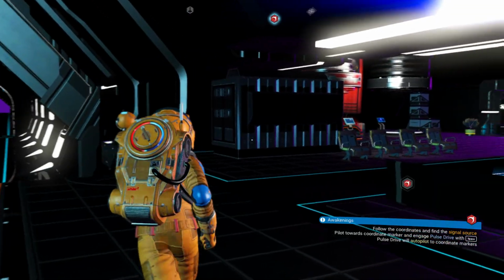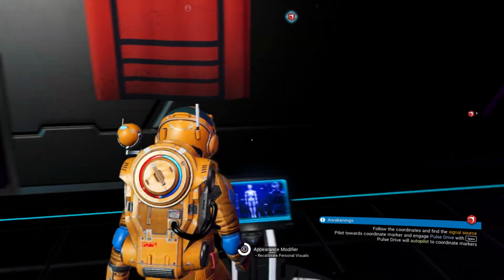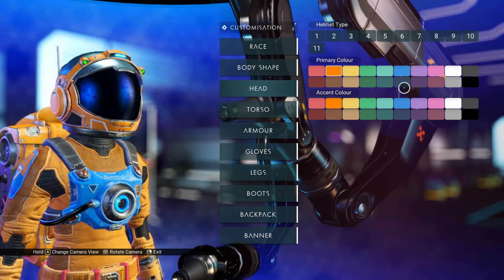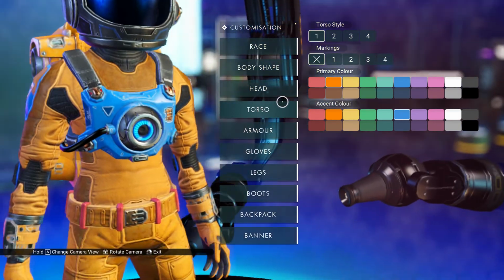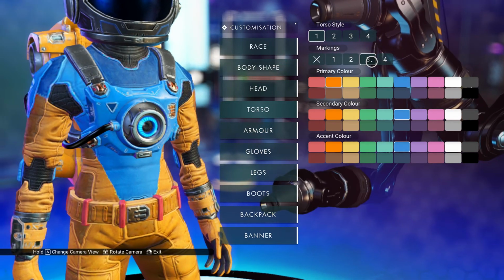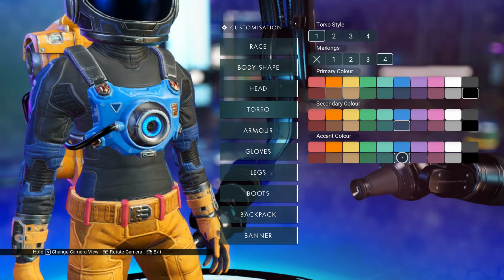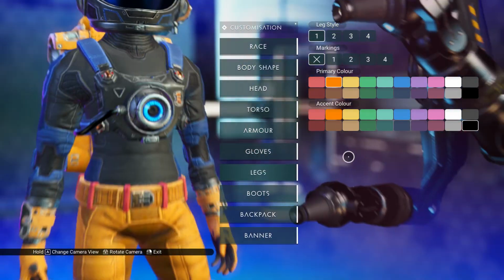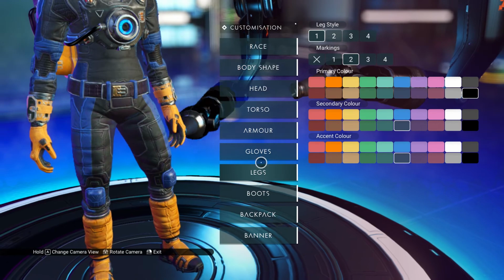Travelers. Let's see here. I think it's the other way around. Should do blue this time. We'll change that. I don't know. Yeah, I think I like it that way. That's pretty cool.